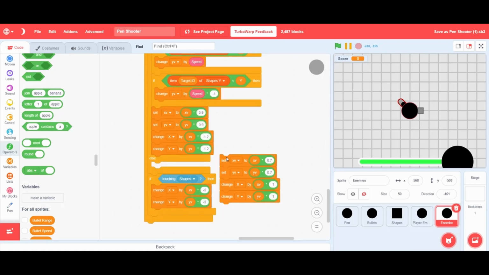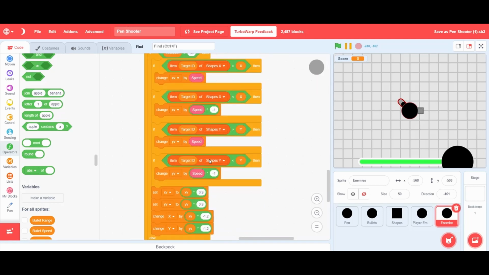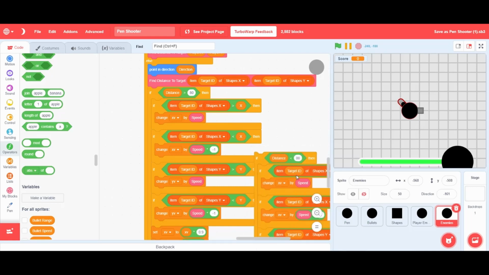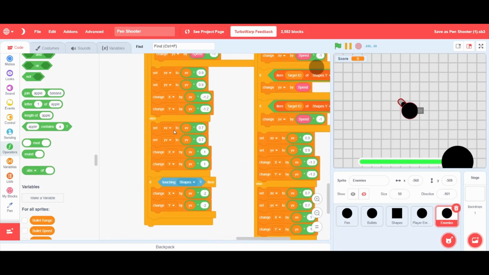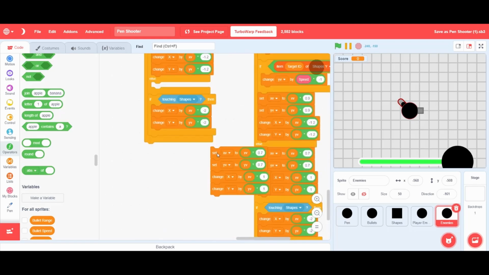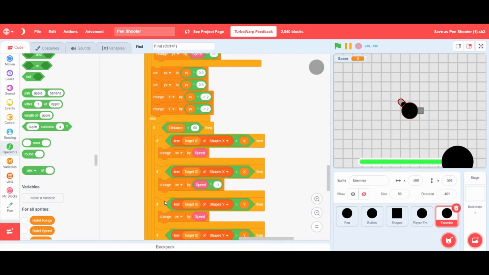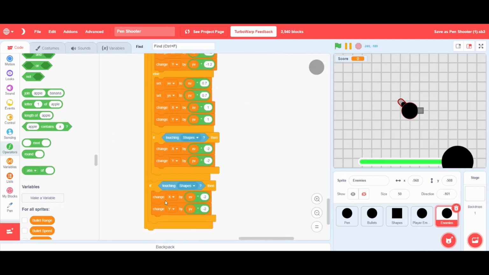Alright, so we need the other, if it's less than 60, so we still need that. Okay, this goes here, and then, so yeah, it's the same thing, just like that.